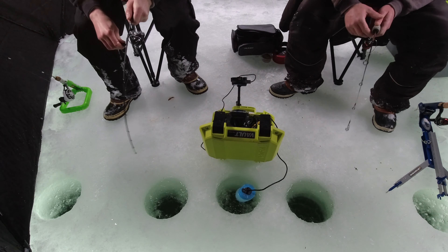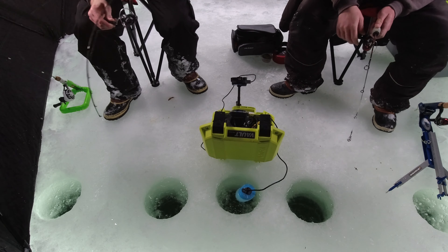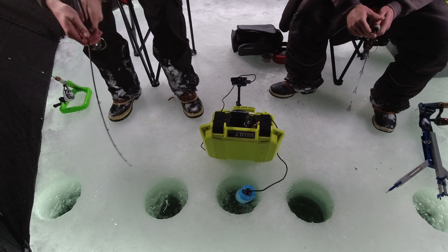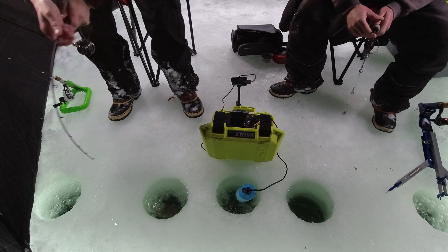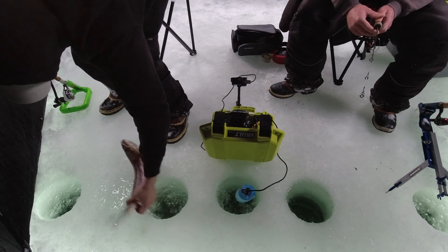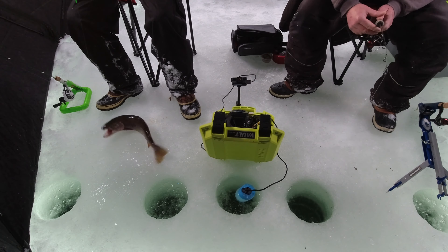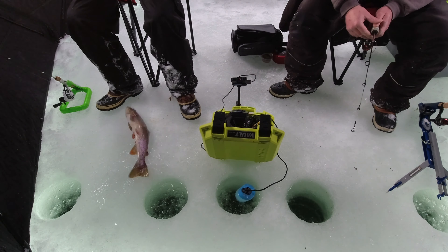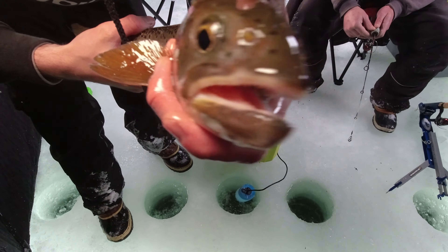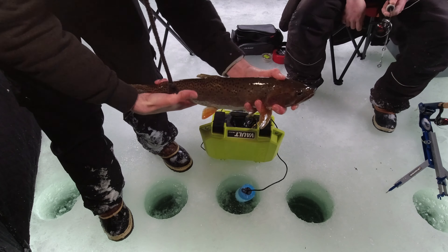There he is — oh, this is a big boy! Nice and easy. Wow, I don't know if this is bigger than the other one but it's pretty close. Oh my god, he's bigger! It's a football — check that out guys, look how big he is. Massive cutthroat. Me and my dad are gonna hurry and go take a thumbnail with him and put him back in the water.